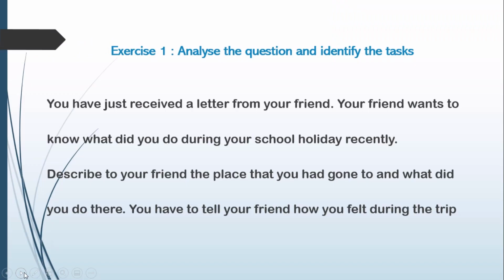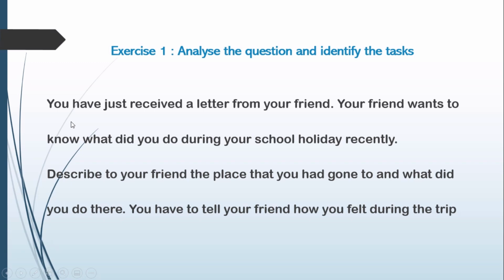Okay, first and foremost, when you get the writing task, of course you need a question or situation given to you. Before we go into what is the situation, I need you to do ATR. Remember, A is analyze the question, T is to identify the task, and R is you respond to the question or the task by answering them as you should. Okay, let's analyze the question here. Let's look at this together.